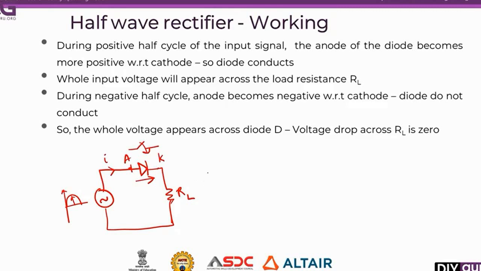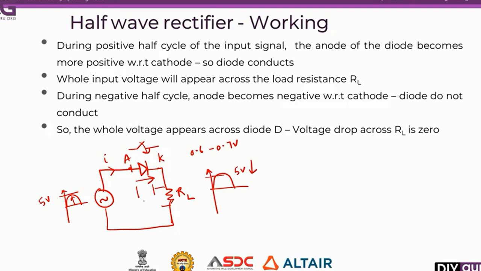So during the positive half cycle, the current flows through the diode and it conducts. Whatever voltage is applied here will fall across the load. So we will get a waveform like this. For example, if this applied voltage is 5 volt, this output voltage will be nearer to 5 volt, but it won't be exactly 5 volt because there is a voltage drop across this diode. This value would be 0.6 to 0.7 volt as we already saw. So this output voltage will be less than the applied voltage.